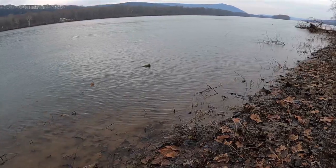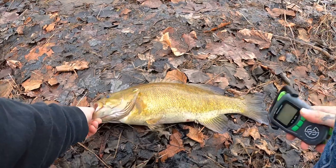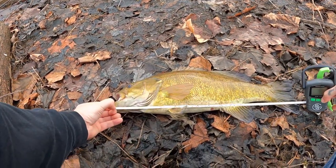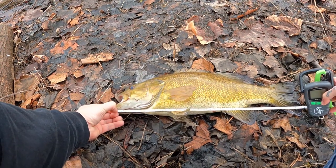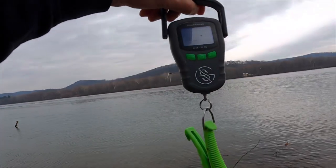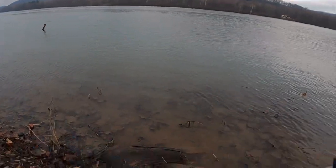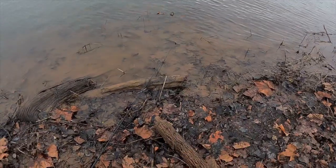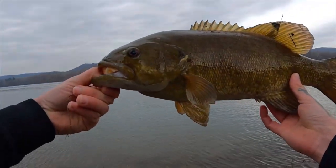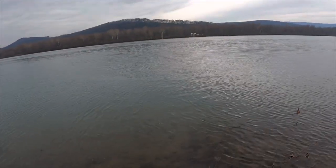I'm going to measure this one too — wow, look at that fish. Pre-spawn, feeding up. It's coming in at 19 inches. I'm so glad I tried back down here — I was just going to skip it. Four pounds, four point one. One last look at this girl — let her go, let her grow. Wow, thank you for biting!